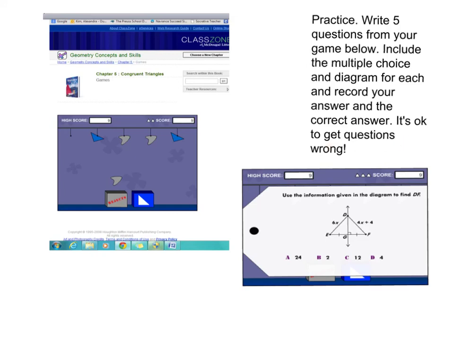So in your paper, this is how it's going to look. When you go back to Edmodo, there's a game link, and it's going to take you to a game right here. And you're going to use your left, right, and down arrows to move these pieces into either the reject pile or the triangle pile. When you make a mistake, one of these questions pops up. Now, if you don't feel like playing the game, just get it wrong 5 times and copy down the 5 questions. They're different questions. They're review questions about proving triangles congruent and isosceles triangles. So make sure you copy the diagram, all of these, and I'd like to see 5 questions total.